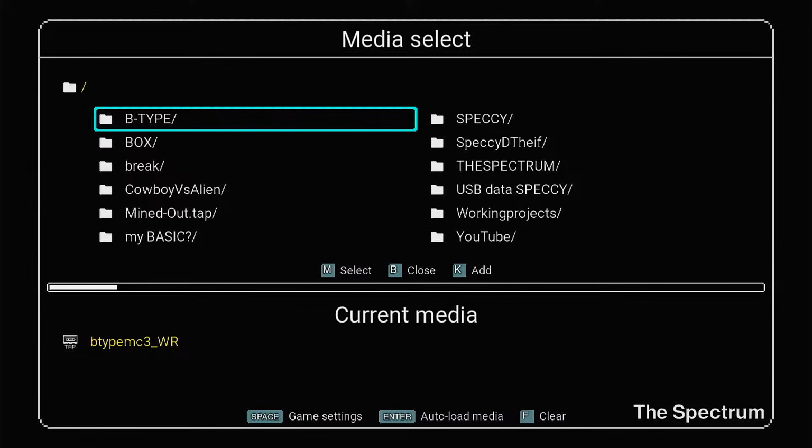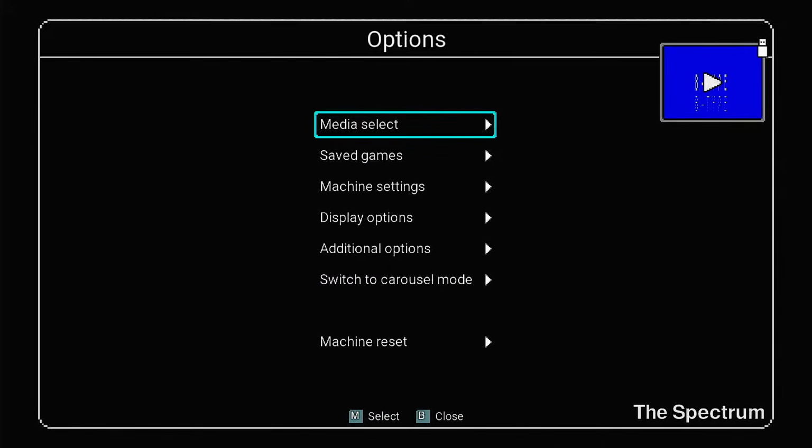I think we've solved the issue with the game that I loaded up to begin with on the live stream. Let's go back to that because that's what this video was meant to be about. I'm trying to remember which USB stick it was on. Was it the red one or the black one? I think it was the red one. Can't remember, but we shall have a look.